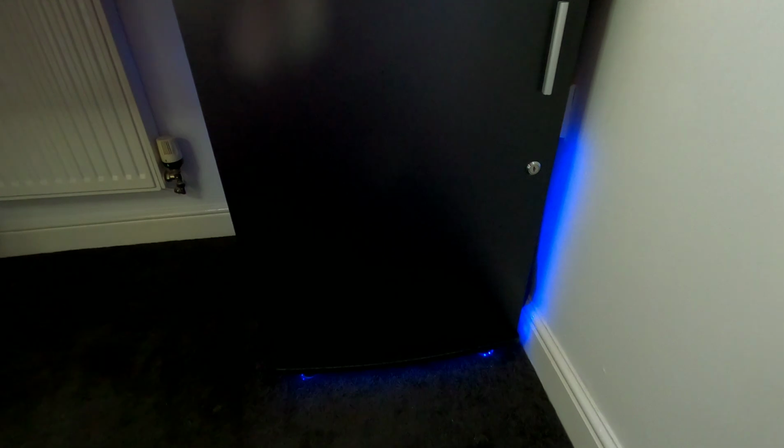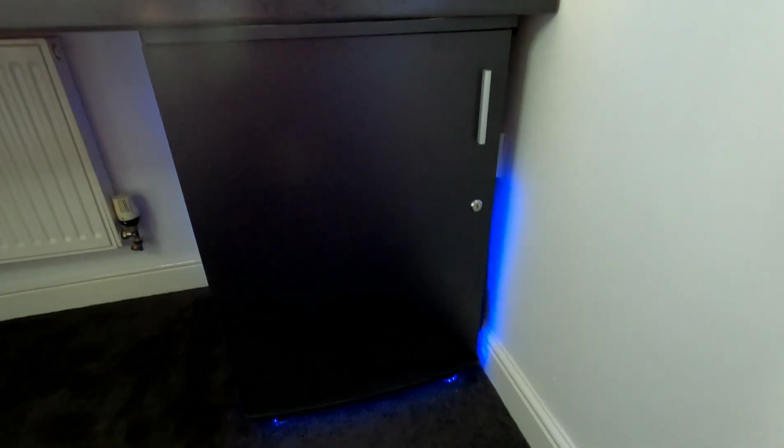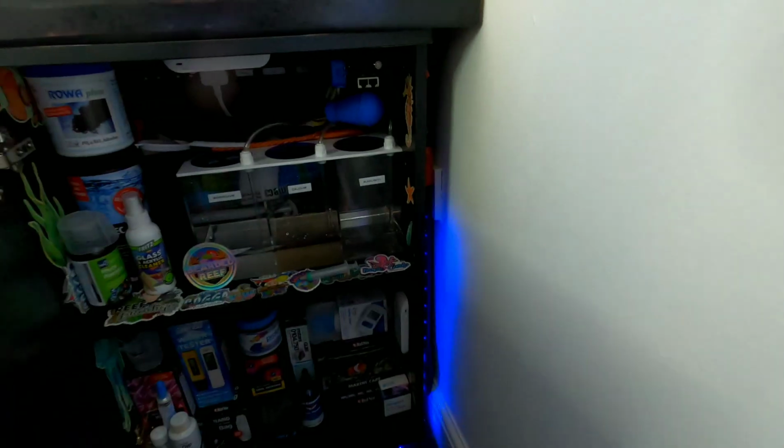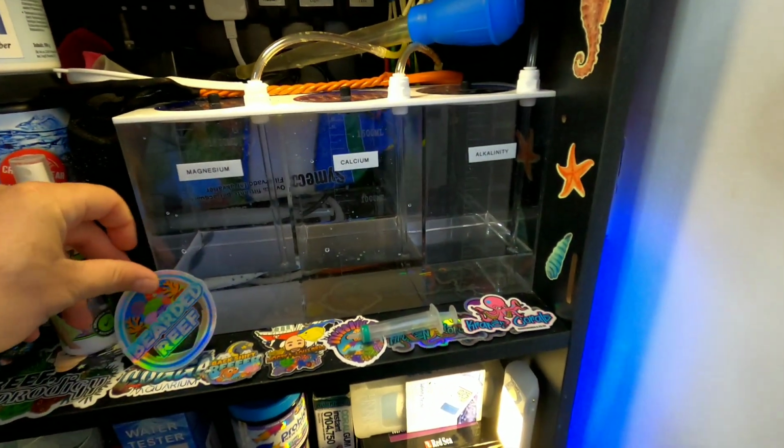Just down the back is a controller for the wavemaker, and one of my favourites, my little disco lights. During the day you can't really tell too much, but it does make the cabinet look like it's floating, so it's pretty cool. What's in here? Lots of stuff going on in here, lotions and potions.